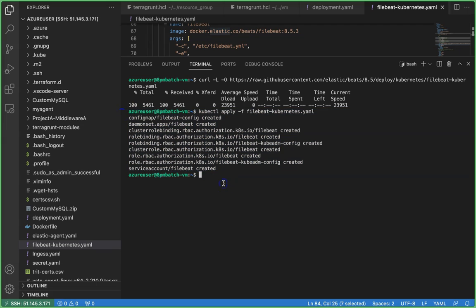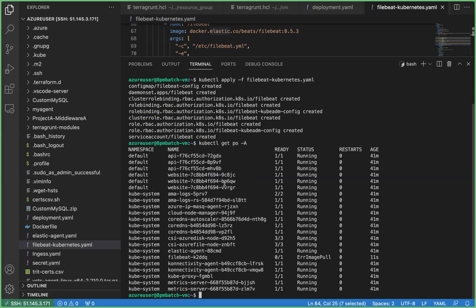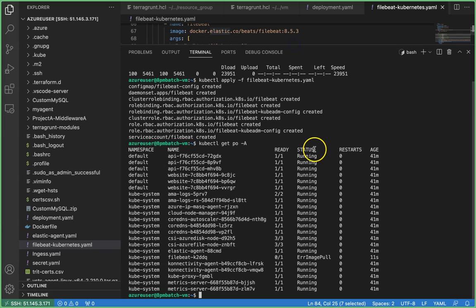See, everything has been deployed. Now to know whether everything is really good or not, kubectl get po -n kube-system, just go there and check the pods. All right guys, you can just come here. Now you can double check. There is a Filebeat pod showing an image pull error. Okay, there is an issue.